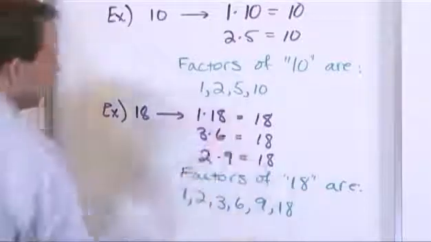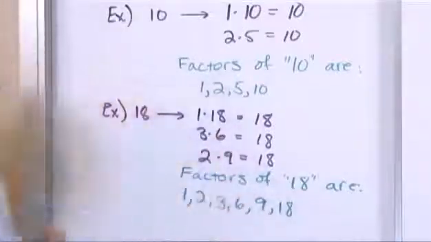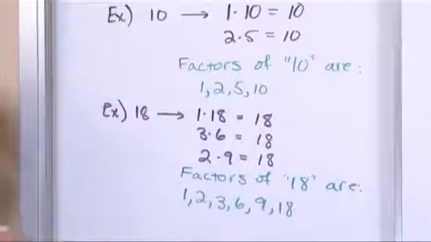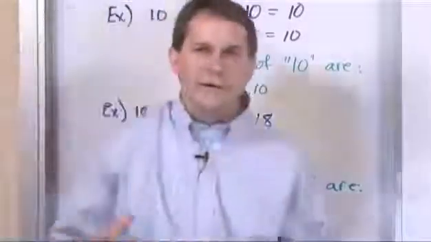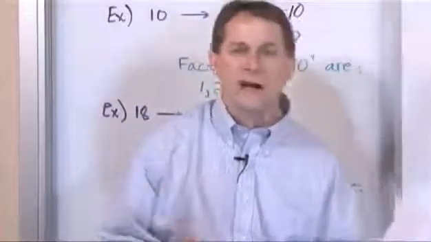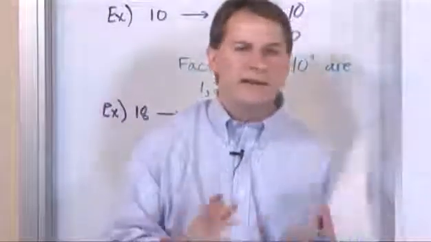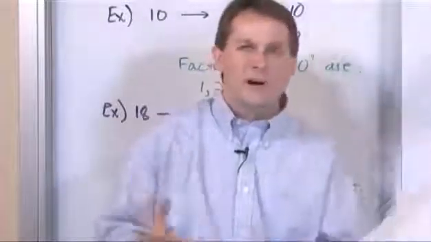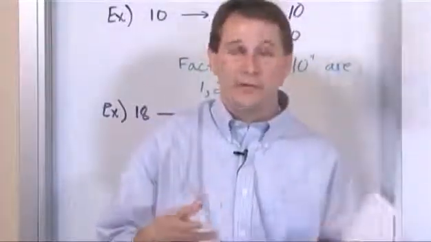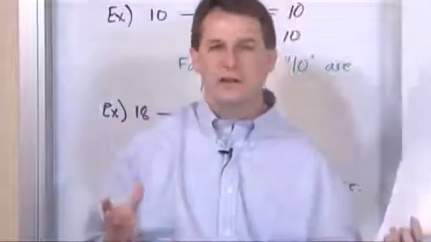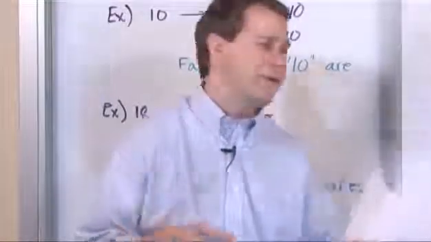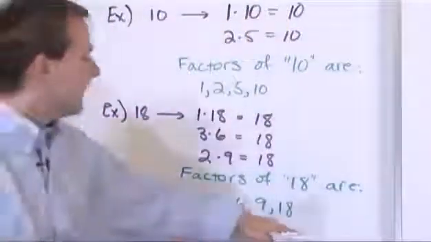I mean, we already proved it up here, but 3 can be multiplied by 6 to give you 18. 9 can be multiplied by 2 to give you 18. 18 can be multiplied by 1 to give you 18. That really is all there is to understanding the concept of a factor. It's just a list of numbers, and when we get to algebra later on, in the actual letters and variables, we'll learn to expand this definition just a little bit, but it's going to be exactly the same idea. Basically, it's the stuff that you can multiply by something else to give you 18.